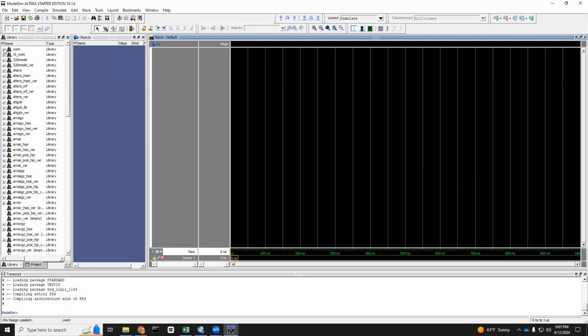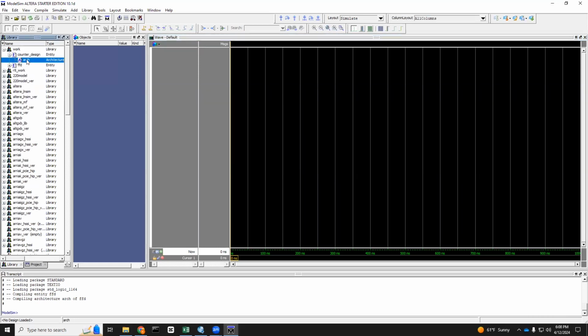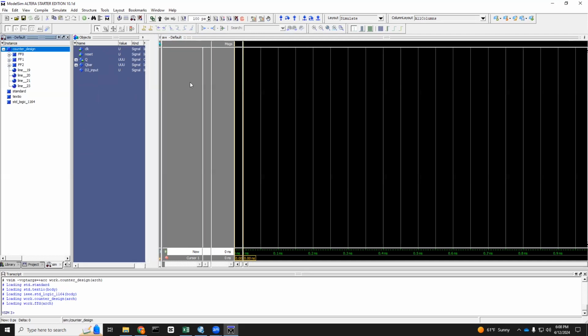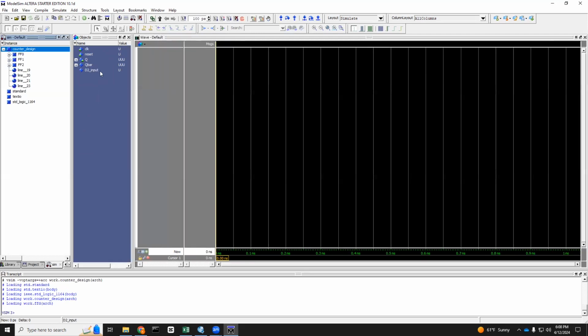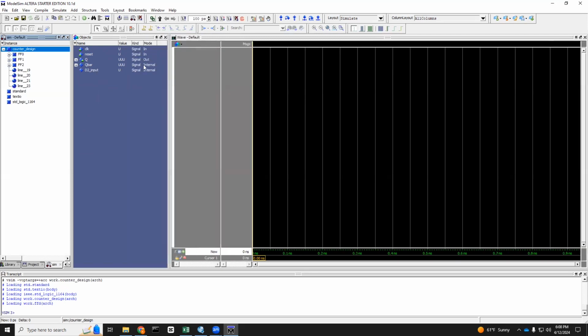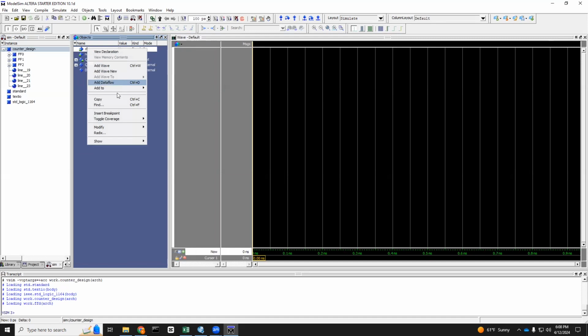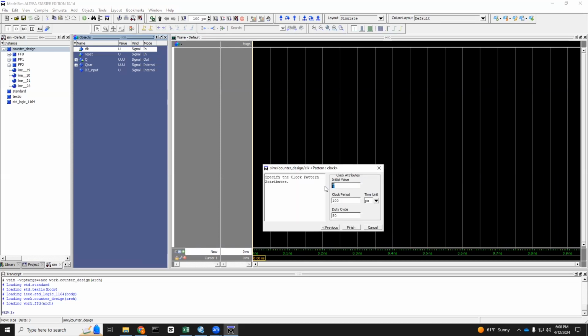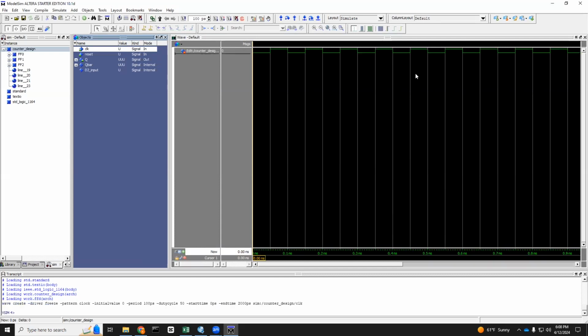Okay. So open work, counter design, architecture, simulate. Those are my signals, clock, reset, and Q. We don't need to worry about Q bar and D2 input because they are internal signals. If you open this up, you'll see that you have in, out, and internal signals. So let's take clock, modify, apply wave. I'm going to set it to 2000 picoseconds, initial value 0 with the clock period 100. Finish. So that's my clock.